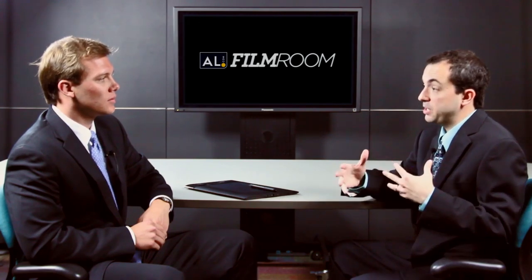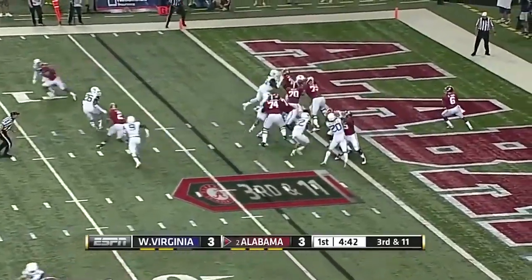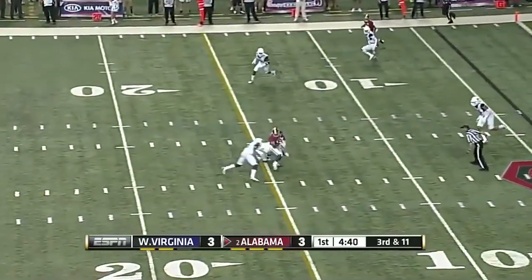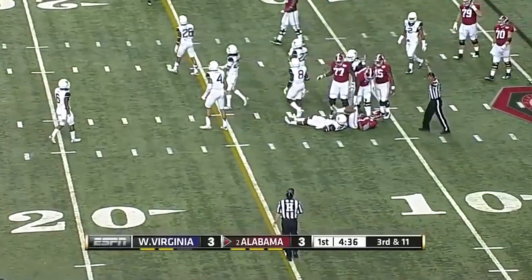Next we're going to look at a play where early on in the game we see Blake Sims feeling a little bit of pressure, being put in a sort of tough situation here on third down. No question, this is a big play right here. We're third down, we're backed up, and Blake Sims ends up throwing the ball out of our own end zone — not a good situation to start with. I think he does a great job by reading this play out. He sees the underneath route is covered, so he goes to his next read, the deep end cut to Amari Cooper. He does a good job seeing the linebacker take the underneath route and comes back to the end cut. He puts a good ball on it, and Amari does a good job of fighting for that first down.